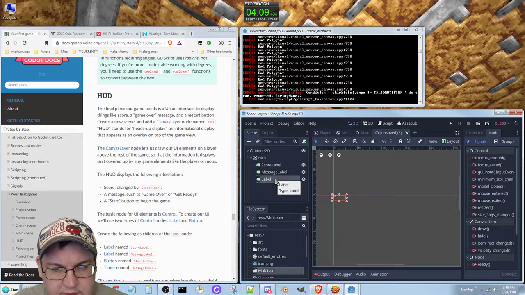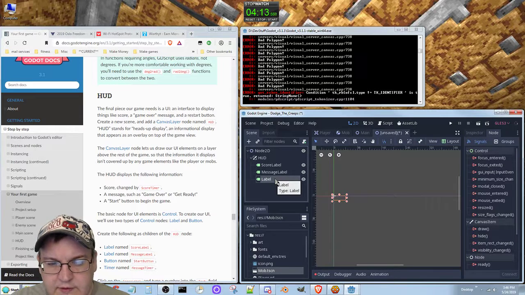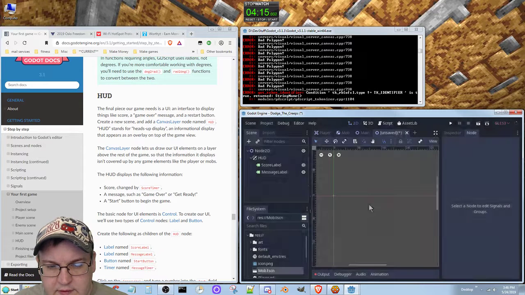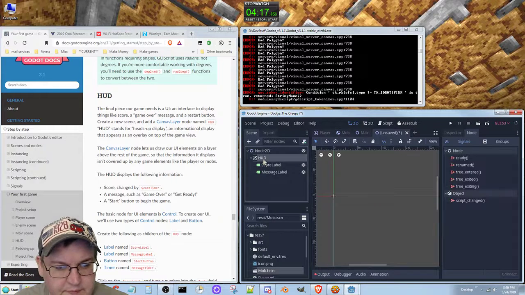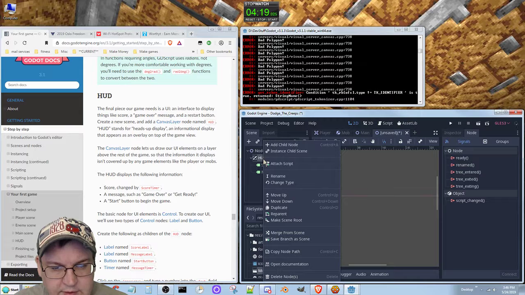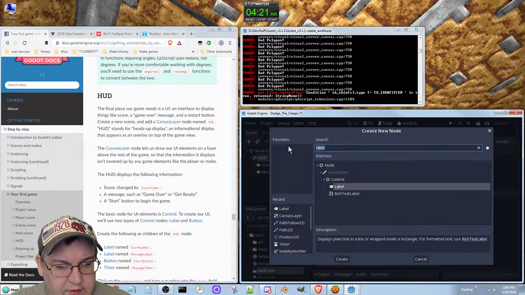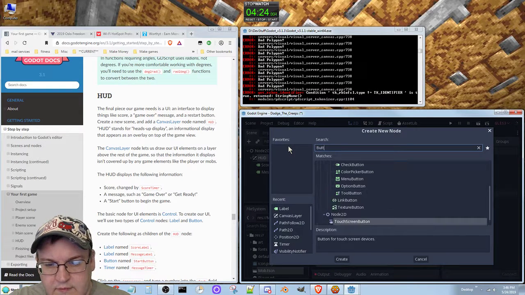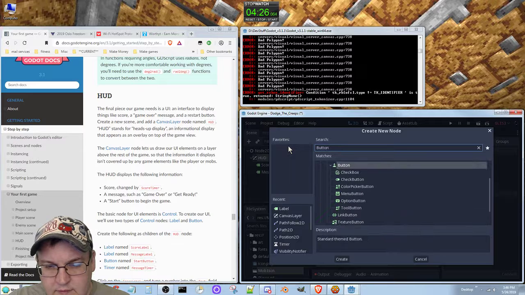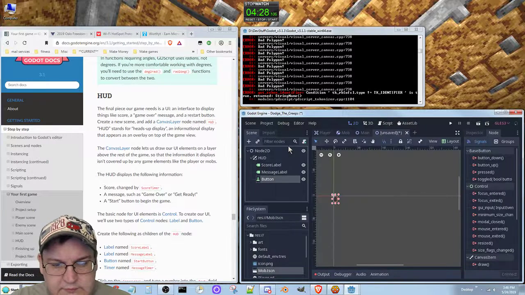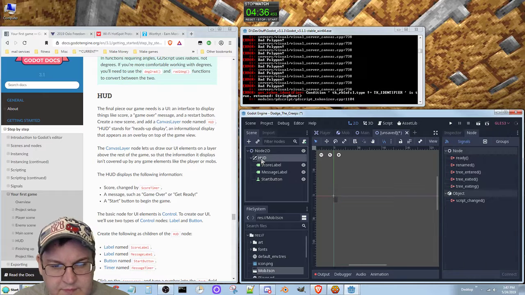Wait, let's delete that. Add child node. We'll call it Button. Name it Start. And a timer named MessageTimer.